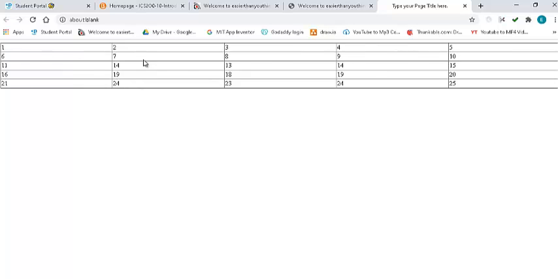Now let's say I want all these cells to be merged into one cell, meaning number 1, which is in this cell, to occupy the whole width of the first row. This means that this cell has to span 1, 2, 3, 4, 5 columns. So when I define it, I have to add the property of column span, and this column span is going to be 5 because there are 5 columns.